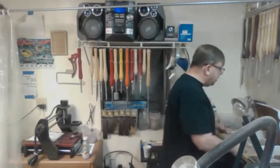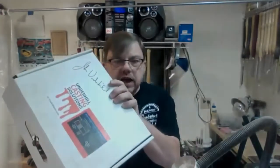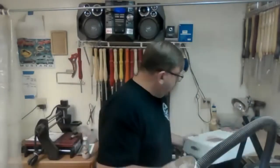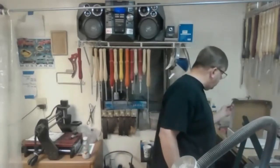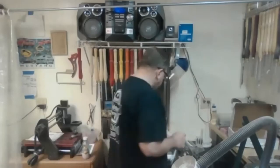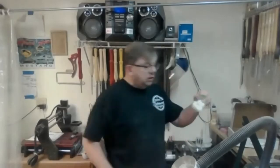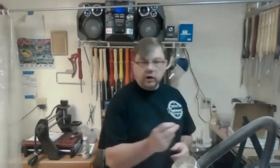You can source all the parts independently. I don't want to make it a commercial, but I will make it a quick one. It does come in a complete kit that you can get at Exotic Blanks, with John's complete casting system. The kit comes with all the tubes that you need to get started. I think there's maybe a dozen of the longer tubes in there. It comes with all the plugs, all the toppers, and all the Delrin on the bottom. The other thing that you get with it, and I love this part, are the little black caps.